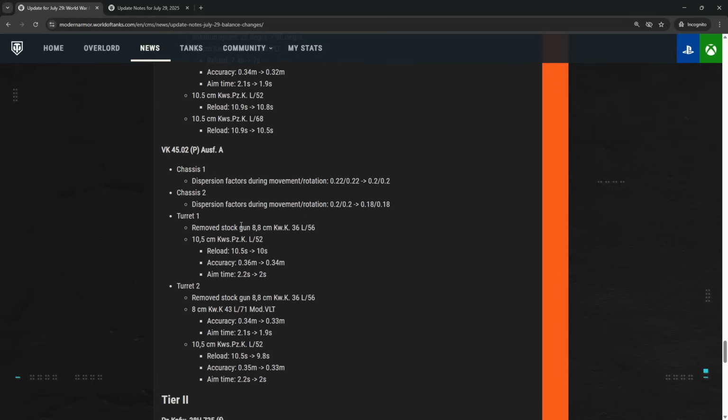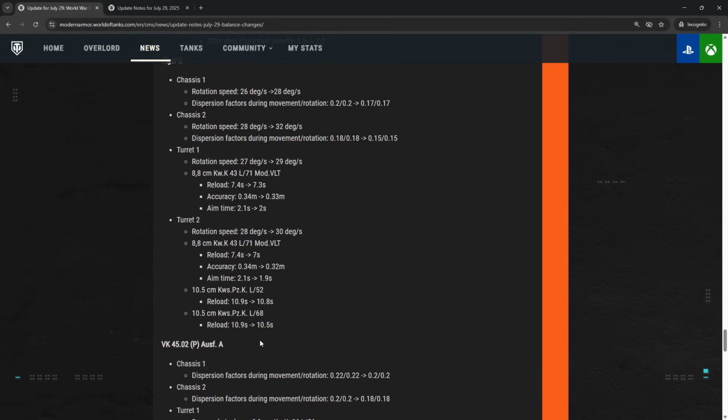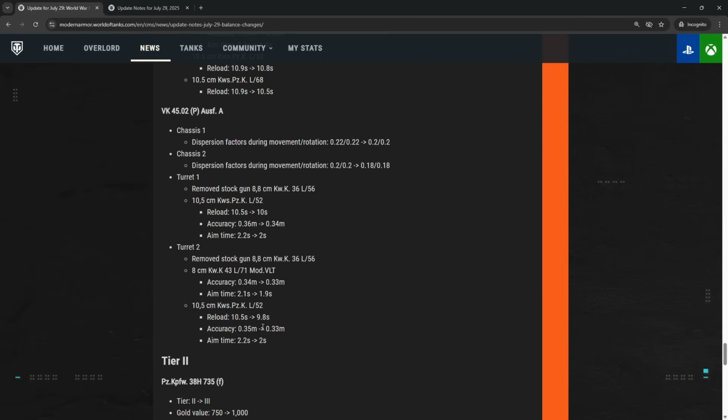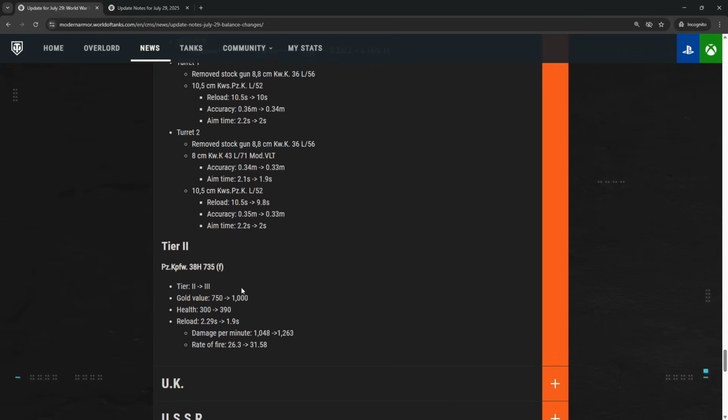Then we have the VK alpha. This should have similar to Tiger 2 dispersion during movement and rotation buff by 0.04. Remove the stock gun. For 10.5, we have a reload buff of 7 seconds, accuracy and aim time. And if I'm not mistaken, does this have a better DPM now? I don't remember what the VK alpha is. I think it is 360 though, right? Nonetheless, if it is 360, then that's a nice DPM increase.